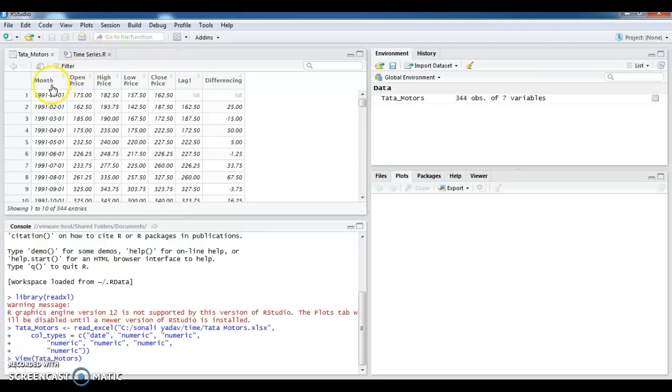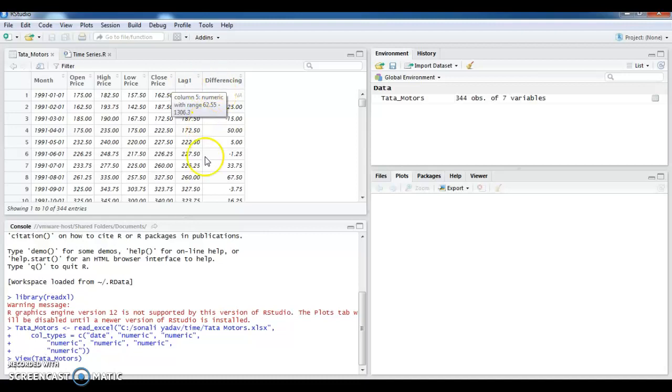Okay, now you see these are the things mentioned here, and I have taken some lags and tried to do some differencing. What are these? Open, high, low, close prices are exactly those values which I demonstrated in my previous video.